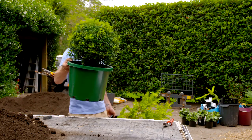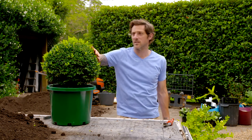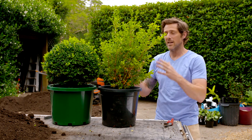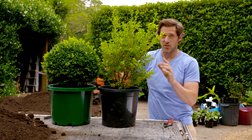The king of topiary has to be the buxus. You can buy it in almost any shape — you can get cones, standards, and the most common are these balls, which are very, very expensive. You can also buy it just like this; it's less expensive but you get less impact. It doesn't take much work though to prune it back and start to create these shapes yourself.